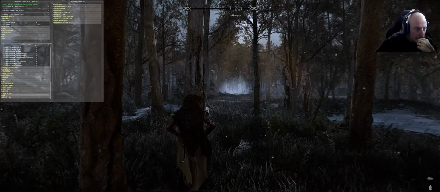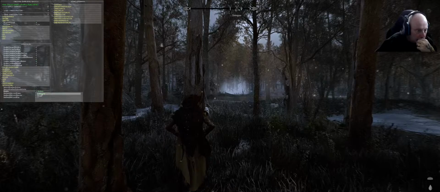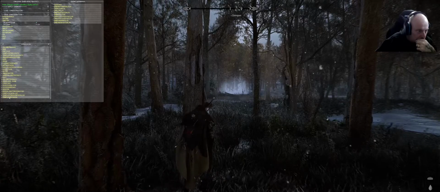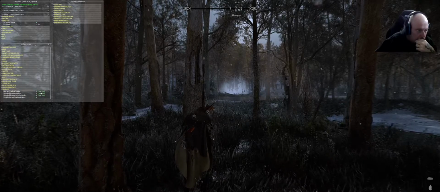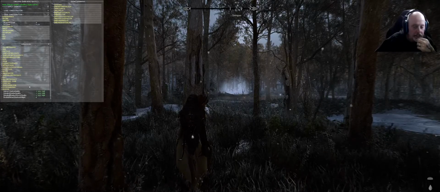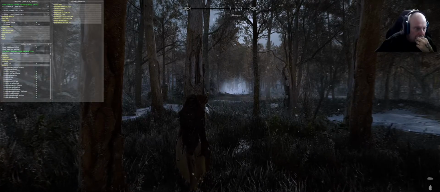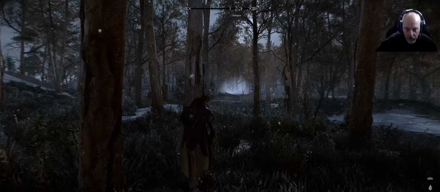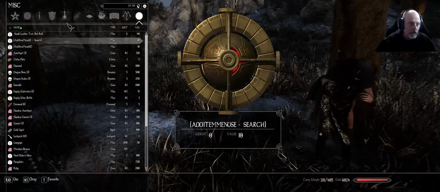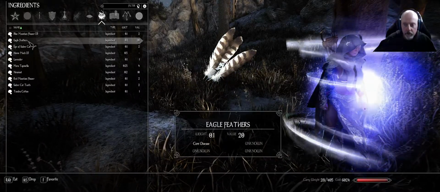Or was she just coughing? Yeah, if I come down here to like shadows, very high, very high, very high, everything's on very high. So you could probably lower some settings here and get some better frame rate. But I think we need to get a hawk feather or something because we're definitely... We have eagle feathers. That'll work.